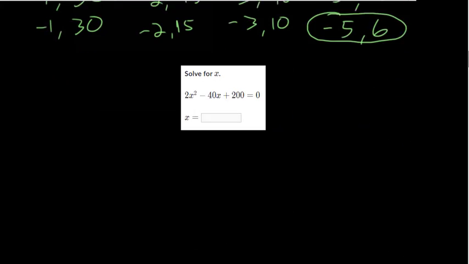So let's keep going. And now we're looking at more advanced equations. When the coefficient on x squared is not 1, the first step you want to do is see if you can factor out the greatest common factor from all three terms. Sometimes you can do it and sometimes you can't. In this case, we can factor out 2 from all three of these terms because they're all divisible by 2. So let's pull that out.